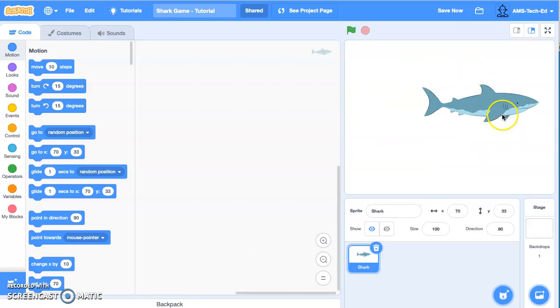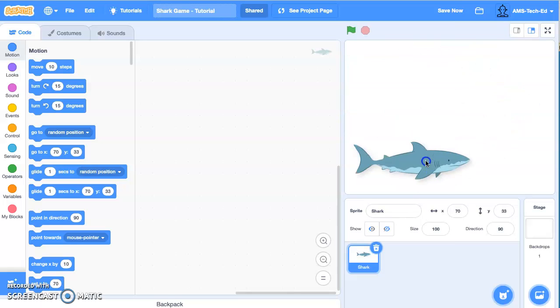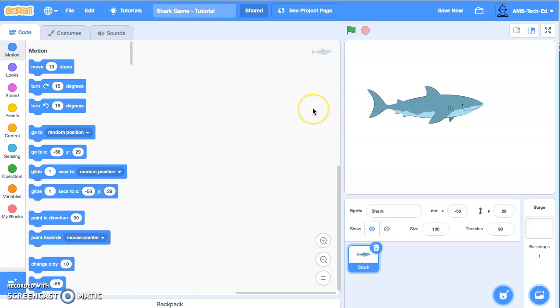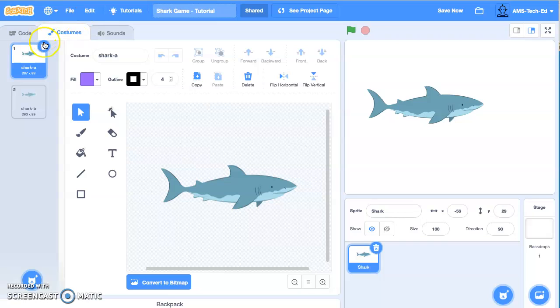But with this being the size of our game window, this shark is really big. So we need to go back and reduce its size. So I'm going to be sure that I have this sprite selected, and I'm going to come up to Costume. The Costume window allows you to adjust the look of your sprites. So here I have all of my different drawing features, and I have the sprite, and I can use those drawing features to make changes that I want.